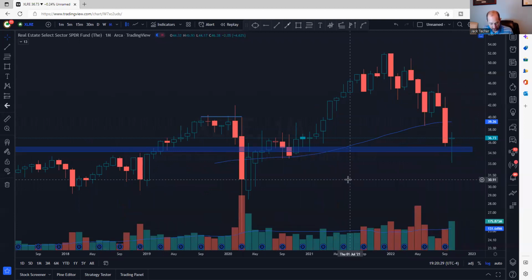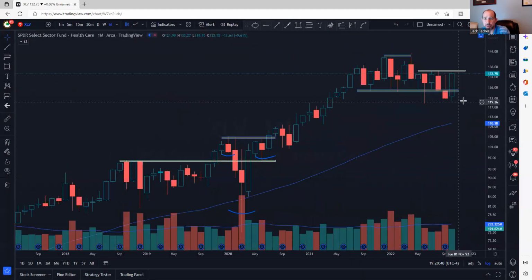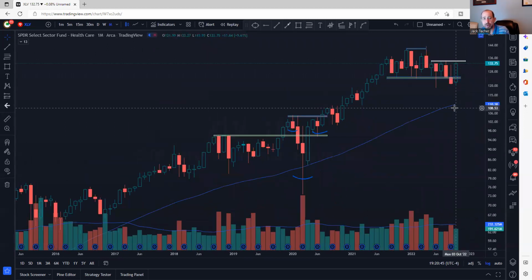So really only two sectors, XLE, again, and it was up 25%, very, very strong look, and XLV healthcare. So energy and healthcare, this was up 9.61%, but the chart looks pretty good being this far up. Those are by far the two best looking sectors. So that's great information, right? If we want to buy things, be in the strongest sectors that are acting the best. And right now, those two are. Now let's go over the top market cap stocks and how do they look, okay?